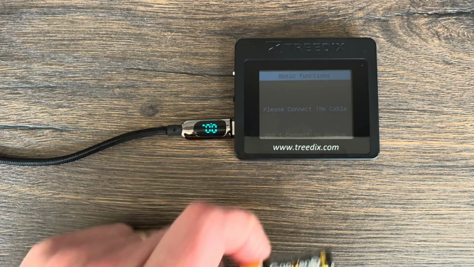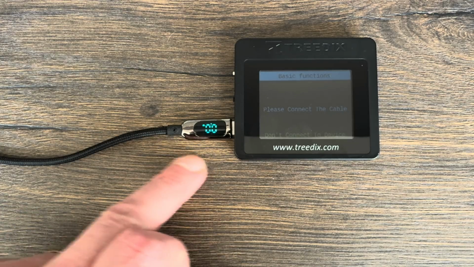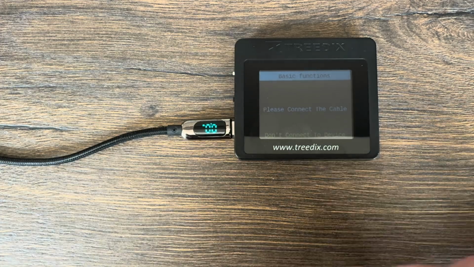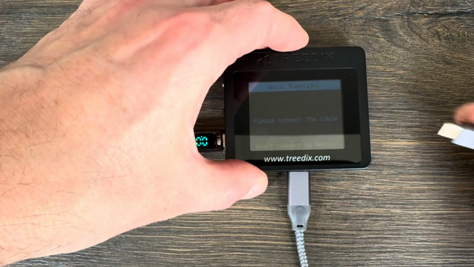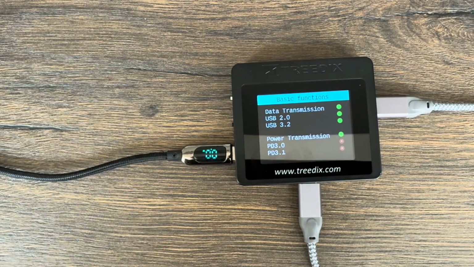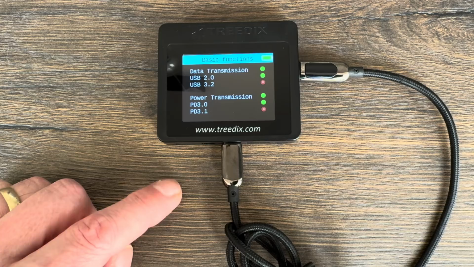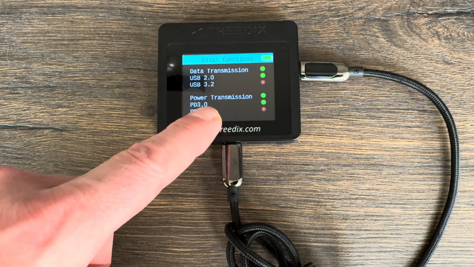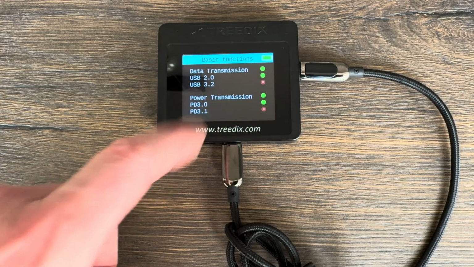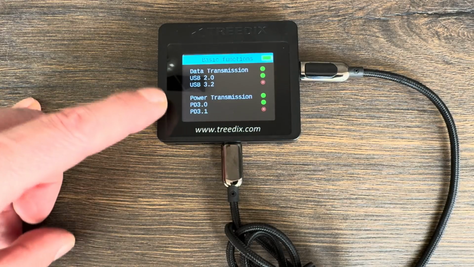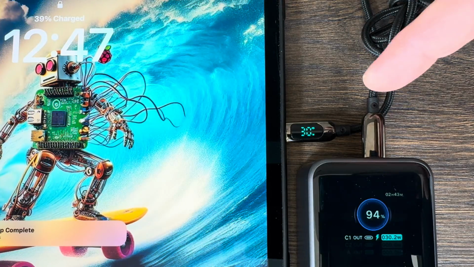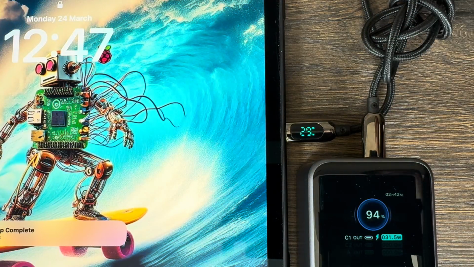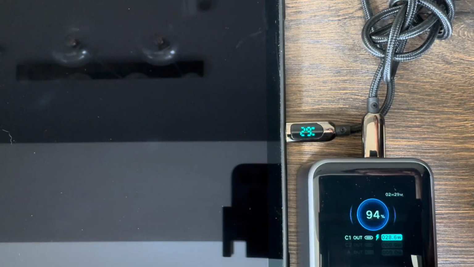I've taken the battery out and I've plugged in this cable that shows how much power a device is using. Obviously not very much at the moment because it's just powering the display. Let's see what happens if we plug a cable in. So it looks like the overall power consumption of the device is very, very low. And this cable that shows the power is USB 2 compatible, but not USB 3.2. But it does support fast charging with PD 3.0. And here it is showing the power on my iPad. So we can see it's using 30 watts at the moment. And does this agree? Yeah, very similar.